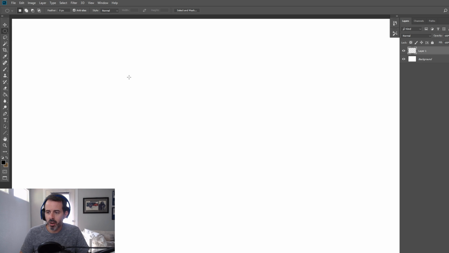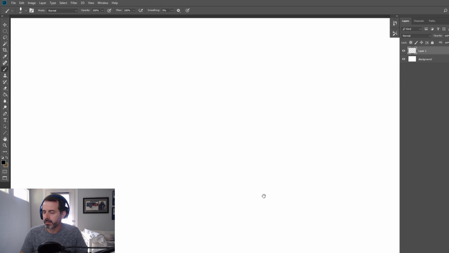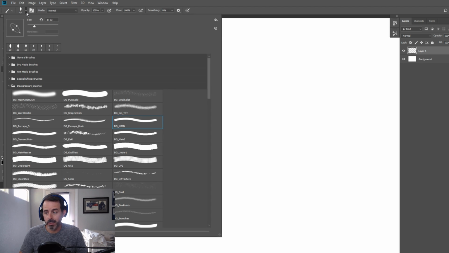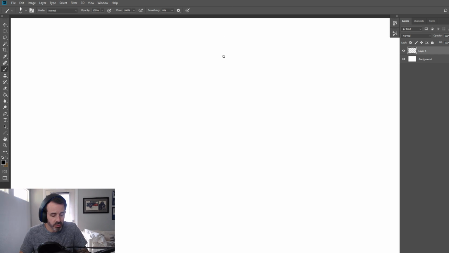I was thinking we could do a large male character. He could be some type of Egyptian lord, warrior slash demon, who knows. We could just go from there. We'll see what we can do, and we'll probably have to break it into a couple of parts. Let's try to get pretty close to a sketch that we're happy with on this one, and then for the next video we can go into blocking in, rendering, and all that stuff, just so the videos aren't crazy long. I'll usually just use my main brush, which is available down below, the DG main. I'm going to try not to use any other brushes that I don't have available for you guys.